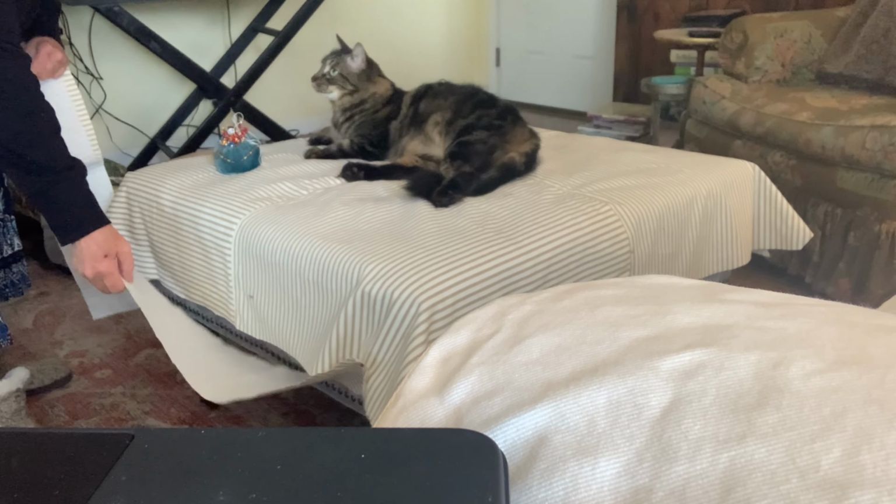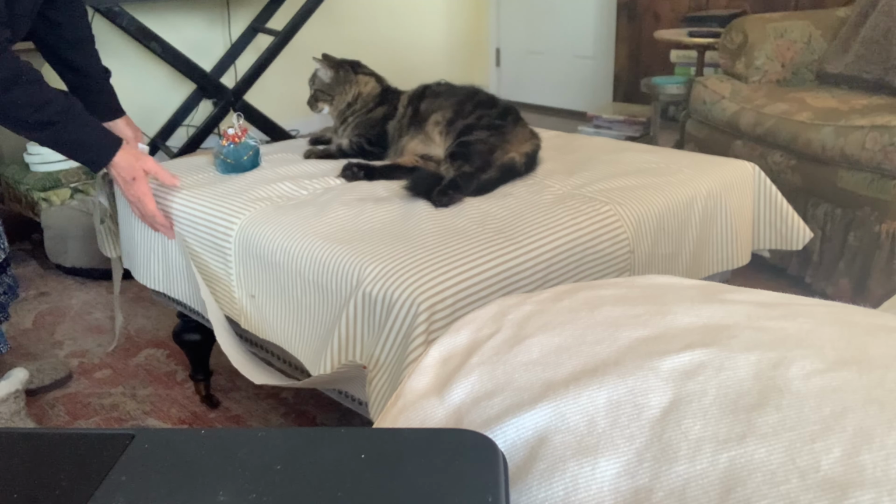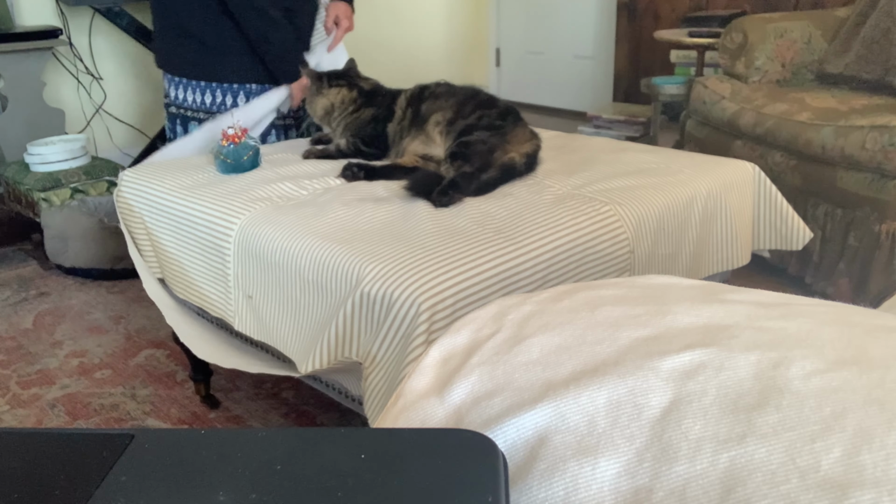So the first thing I'm going to do is just measure this all the way around. I'm just going to stick pins in it like that because I want to close it up.